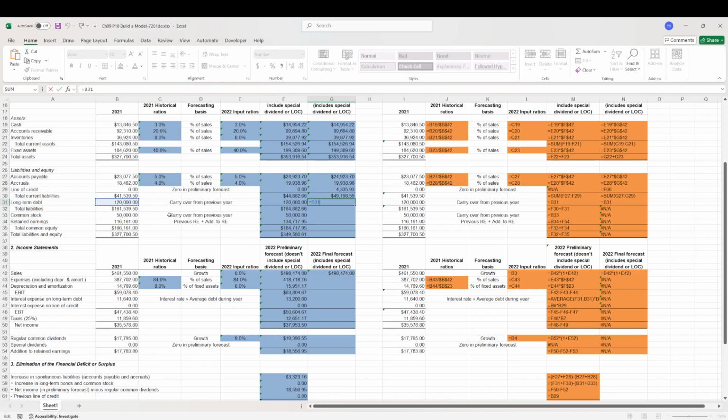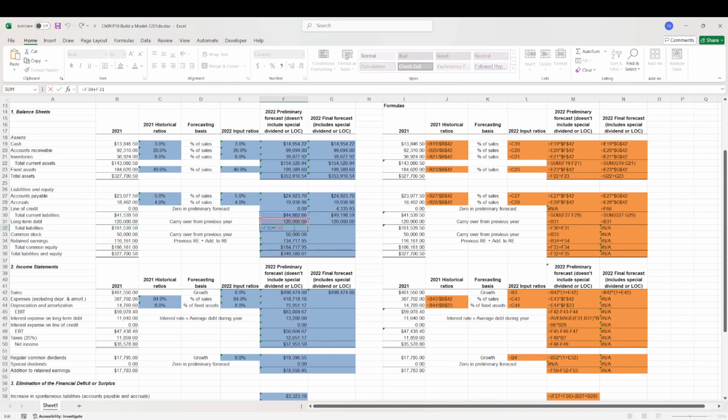And this will stay the same. It's always going to be the carryover value. And this number is going to be the total of the two numbers added together. And again, this number is going to be the carried over value. And in addition to retained earnings, it's going to be the new retained earnings, right? So I'm just going to say it equals retained earnings plus the so-called addition to retained earnings, which is the last row, right? Okay, so the number is a little smaller than before, but that's completely because I haven't filled in the net income number.